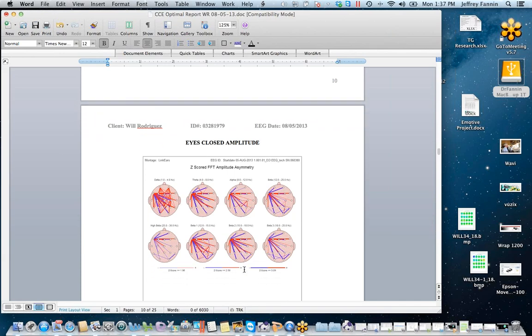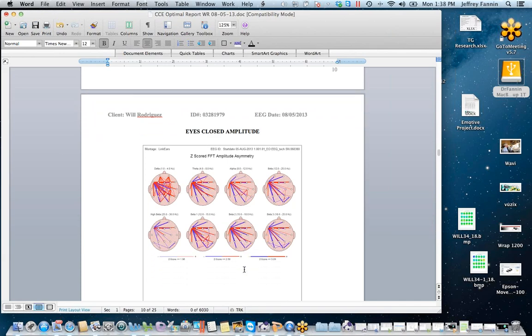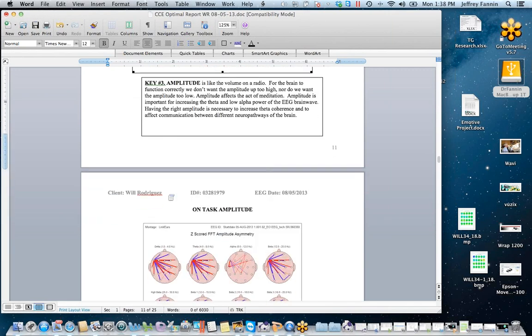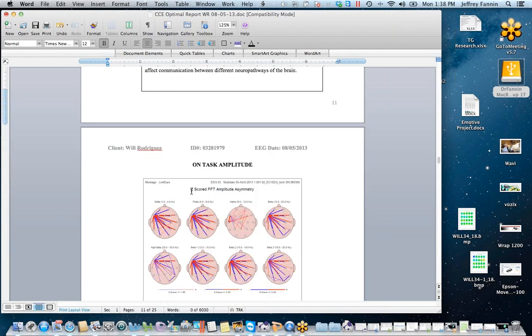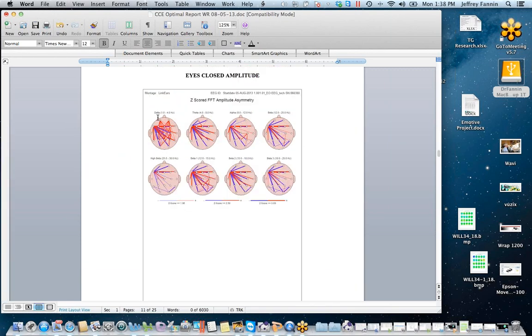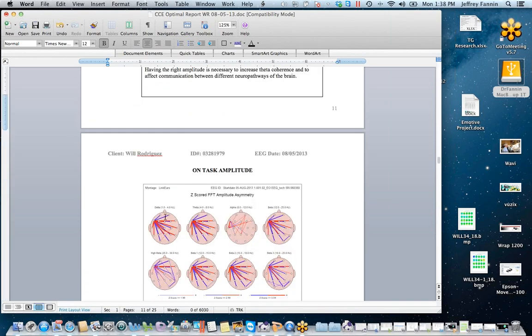Then look at amplitude. Think of amplitude like the volume on a radio. So the red is where the volume is turned up really loud, and blue is where the volume is turned down really low. So this is what it looks like. You have all this frontal stuff going on in the delta, just a lot of kind of chatter going on. And then you get into that whole brain state, and it changes a lot, doesn't it? In terms of the front here. See that? All this frontal noise just simply disappears.